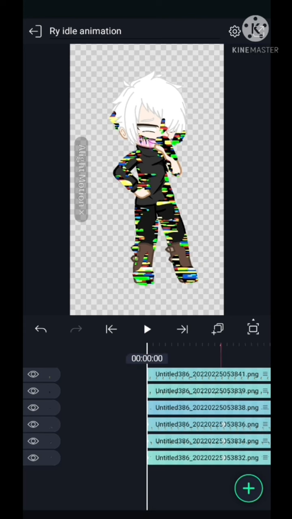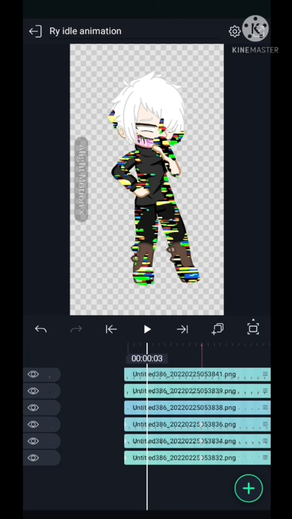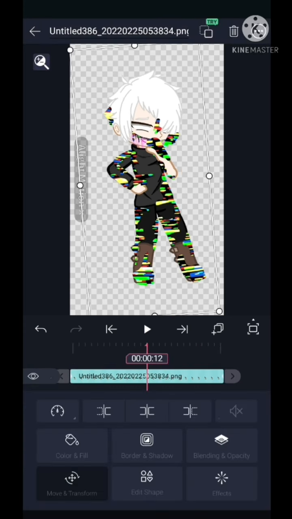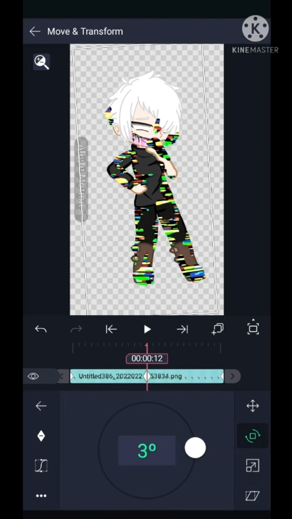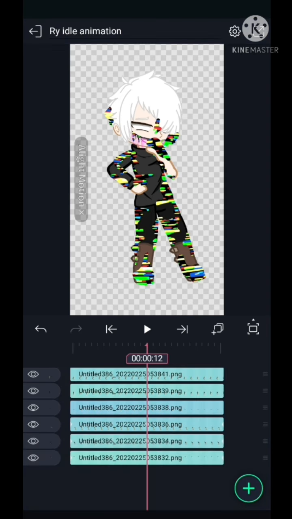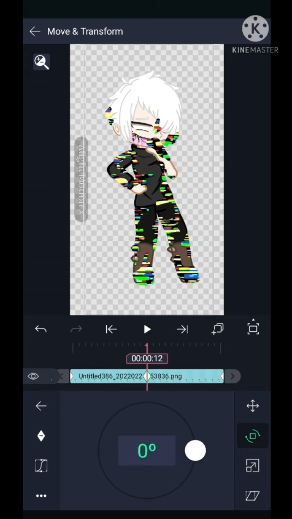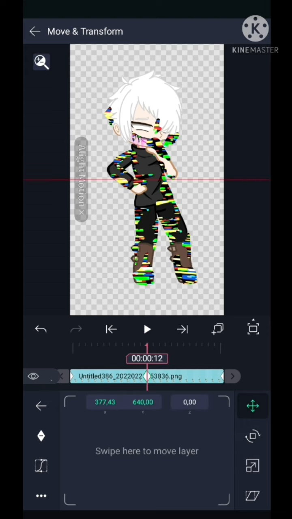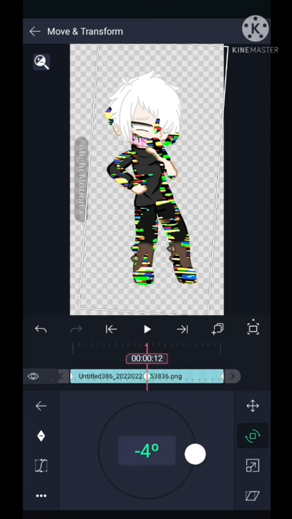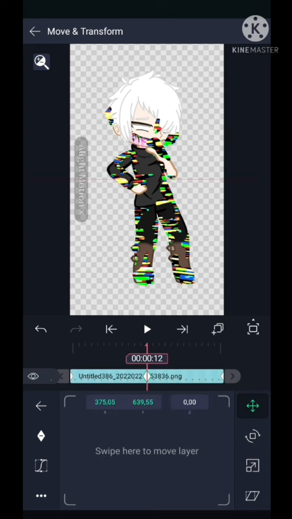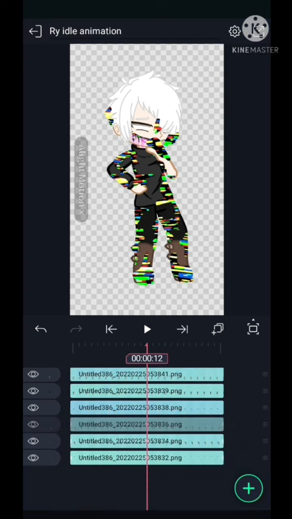Alright, now that we have all of that out of the way, you can replay your character's animation over and over again until you find the certain animation that you were looking for. As you can see, I have now somewhat completed the animation that I've been looking for. There are still a few adjustments because I was not happy with my animation, but in the end I was quite glad how it came out.